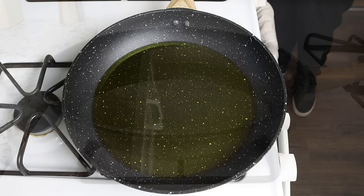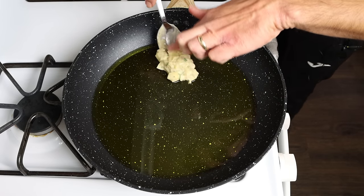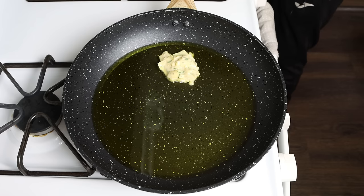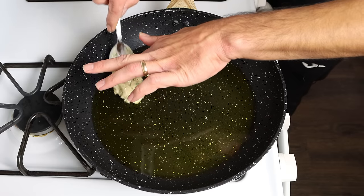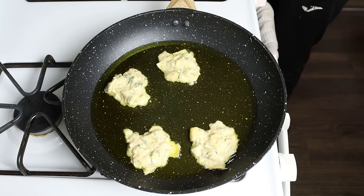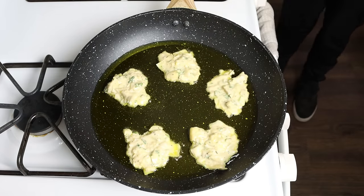Once the olive oil is nice and hot, but as you can see, it's not smoking, so it hasn't lost any of its beautiful flavor, we'll start adding in spoonfuls of the batter. And you want to make sure all the fritters are evenly spaced out and in a single layer, so cook this in batches to not overcrowd the pan. And we're going to go for about 4 to 5 minutes per side here, or until the fritters are golden fried.